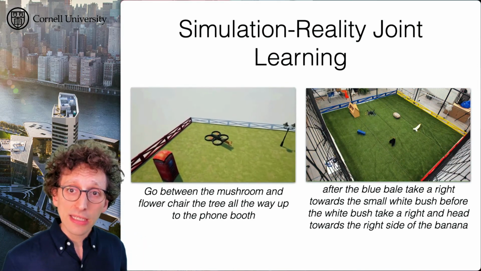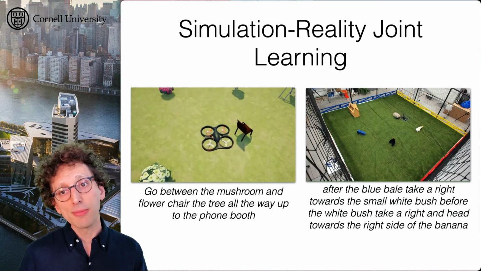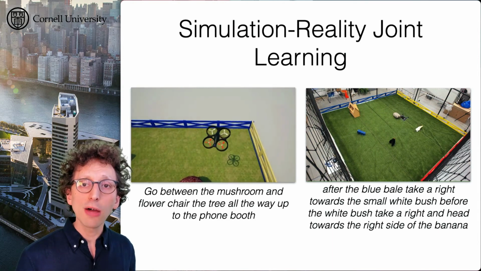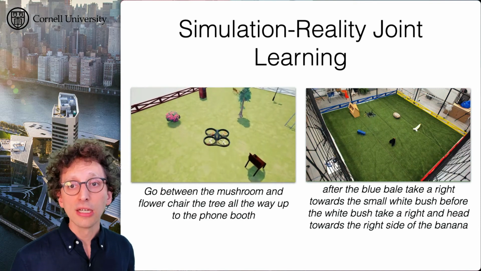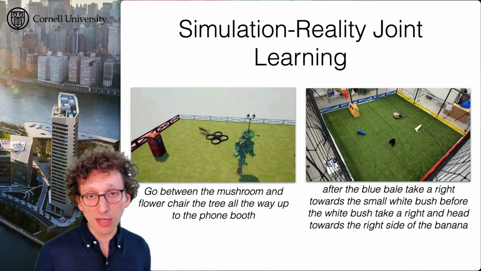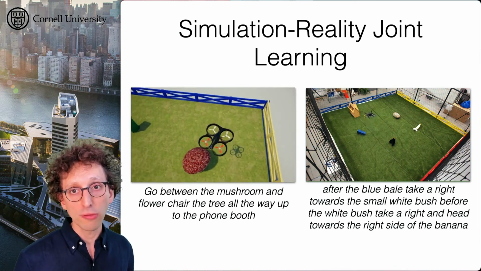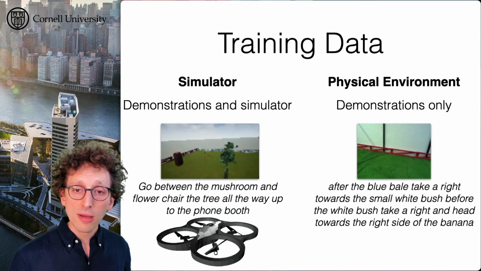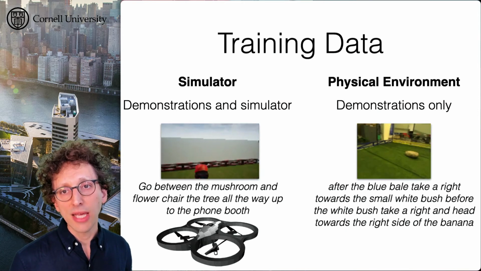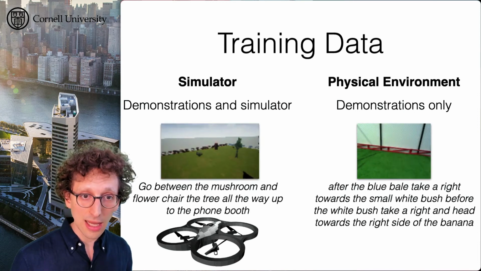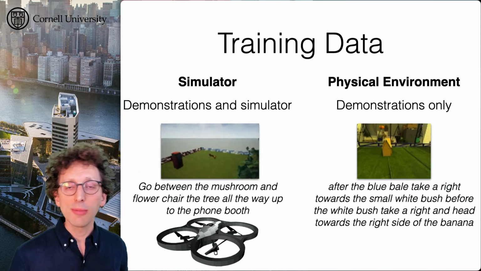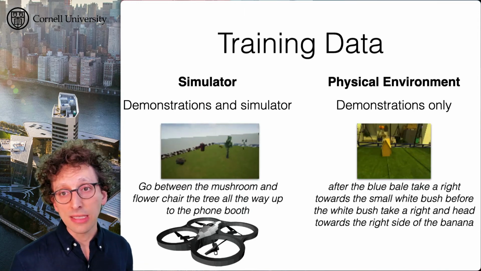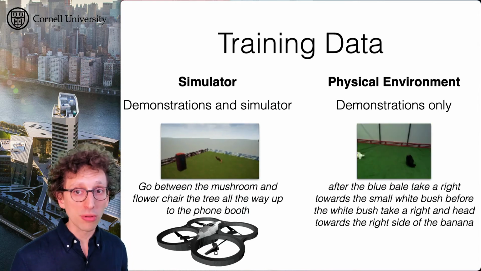Rather than training in simulation and then having a separate domain adaptation problem in order to move the model to the real world, we jointly train in both environments. But we do it without access to any autonomous flight during learning in the real environment, in the physical environment, instead only assuming access to a small amount of demonstration data. So our data between the environments is different. In the simulator we have access to demonstrations, but also the ability to fly the drone and observe how it behaves and how it moves through the environment. In the physical environment, on the other hand, we only have a small amount of demonstration data without the ability for autonomous flight, which would be both costly and unsafe.